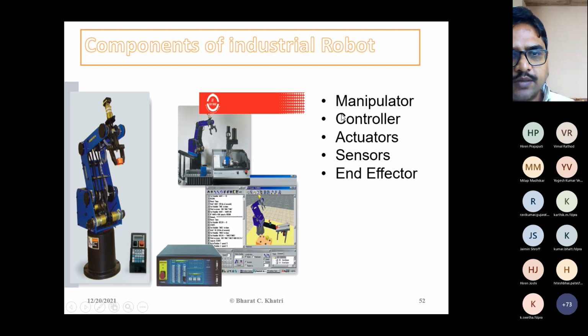So the manipulator: here you can see the photographs of the Scorbot ER5 robot and its manipulator. Here, this is a section of the manipulator. You can see this whole body is the manipulator. This is the controller. This is a programming section. And here the whole work volume is shown.